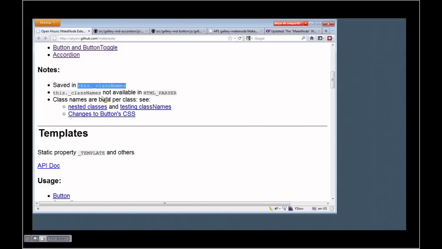Another difference with the regular way that getClassNames works is that, I'm just writing. Yeah, I see that. Oh, okay. Well, okay. So the class names are built one for each class.